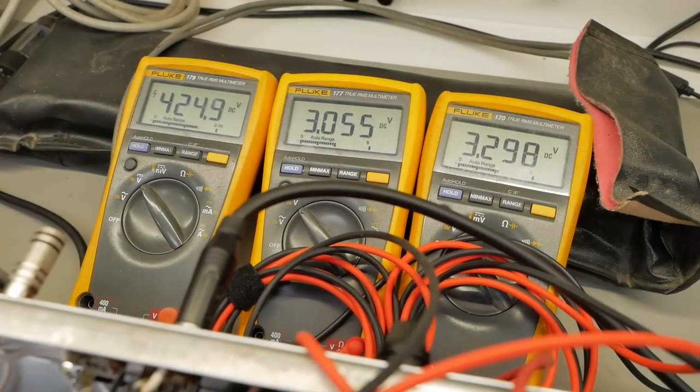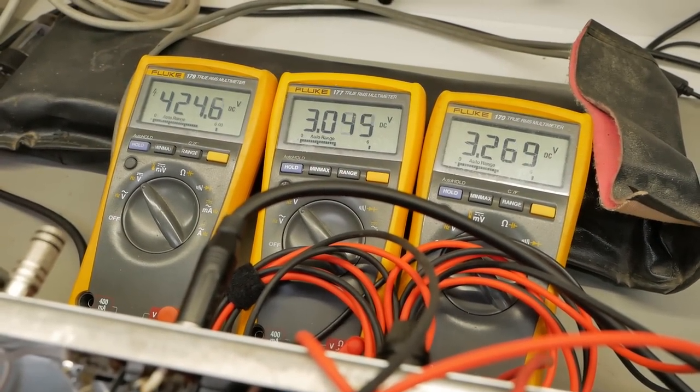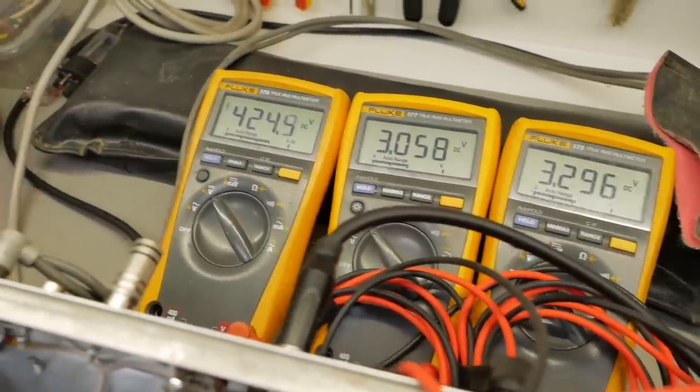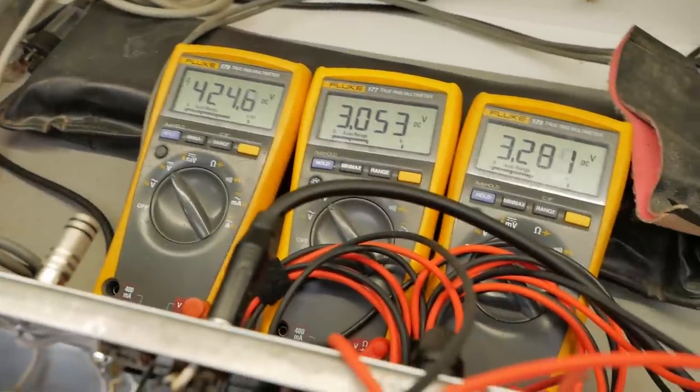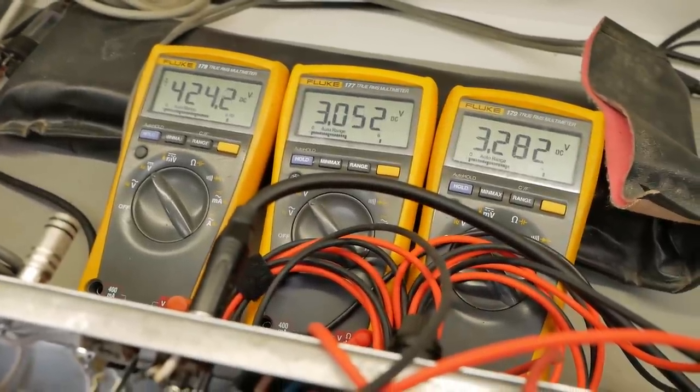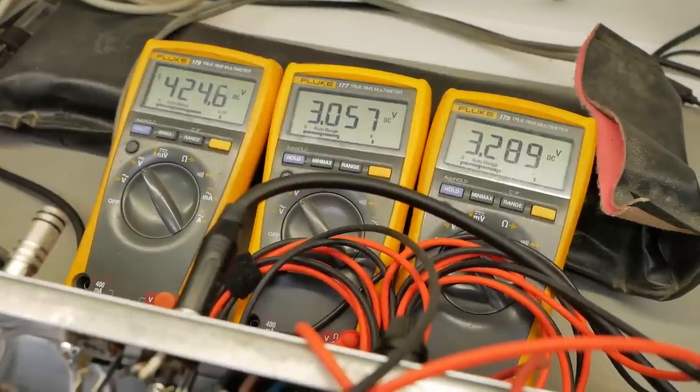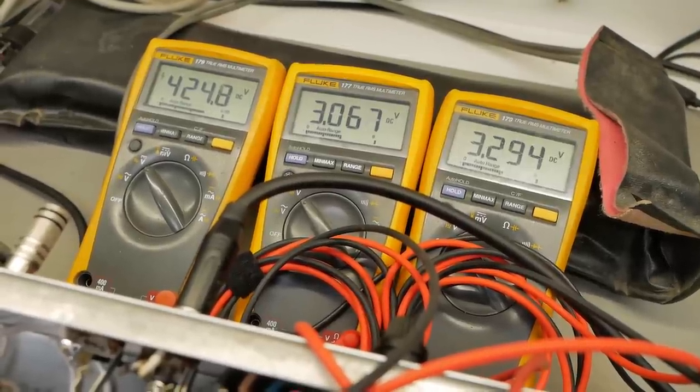Now I've just whacked a new set of Tube Amp Doctor Red Basics V6s in there, and she's come up to about 75%, but it's dragged down the B plus quite a bit. So it looks like the old valves are getting a little bit tired, but they are still functioning. So I'll include a new set as an option.